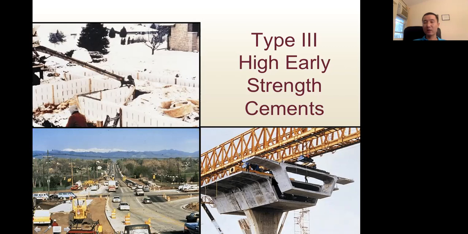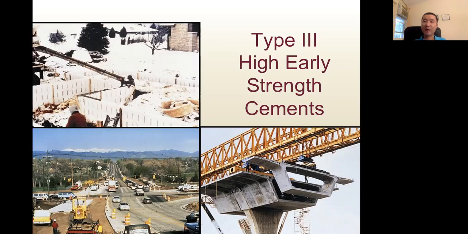And the picture on the lower right shows precast concrete members. Precast concrete members are like Lego pieces. We make these precast pieces in a precast plant, and we ship these pieces to the job site, and we can combine these pieces together on the job site. The reason for that is we can accelerate the construction speed. Typically, the concrete needs 5 to 7 days before it achieves the strength. But because we use precast concrete, that time can be moved to the precast plant. So on the job site, we only need to assemble the pieces together.